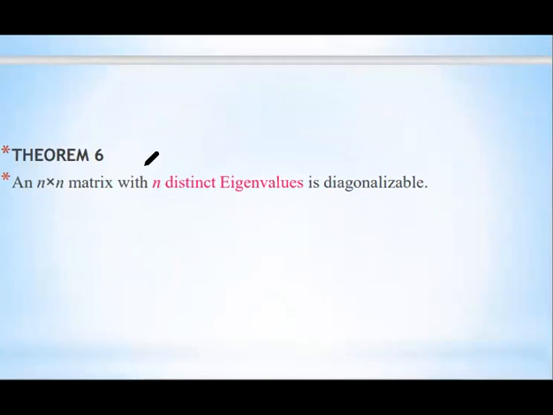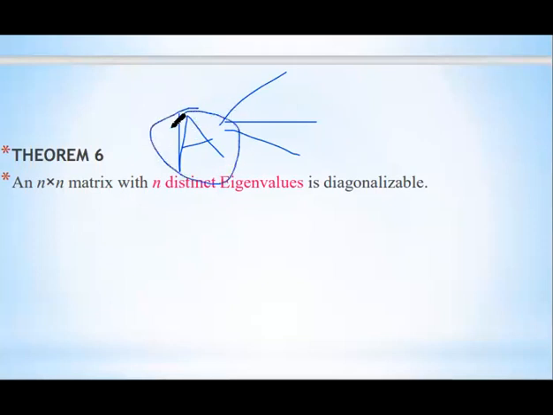For all eigen, say this is an n by n matrix. If you can find eigenvalues, you know there are n eigenvalues. If these eigenvalues are distinct, or not equal to each other, then your matrix is diagonalizable. This matrix is diagonalizable. It's another theorem. I won't talk about the proof of this theorem. Just understand: given an n by n matrix.